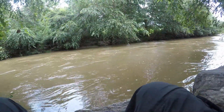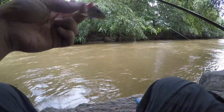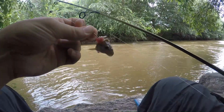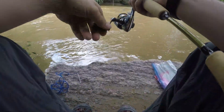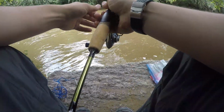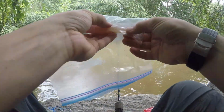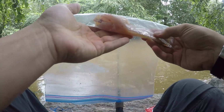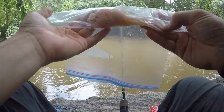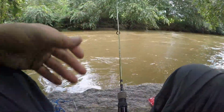Okay, so I wasn't having good luck with the gills. So what I did was I went ahead and cut up that little catfish I caught earlier, and I got my chub head back out of his stomach. And I'm going to reuse that. I'm getting kind of hungry, and I'd like to eat more than just this little guy, because that's all he had. Went ahead and skinned him and cleaned him. I happened to have a bag with me, so I was lucky I had a bag.